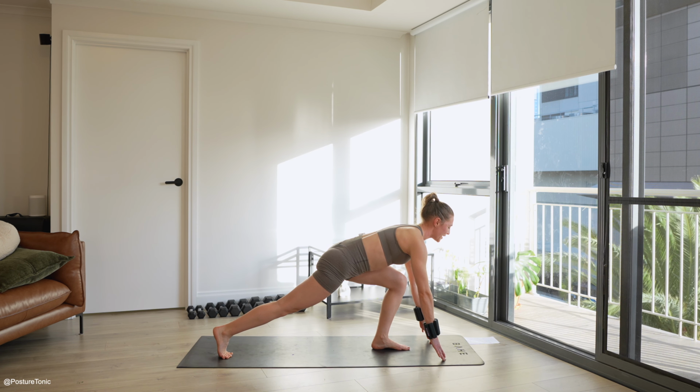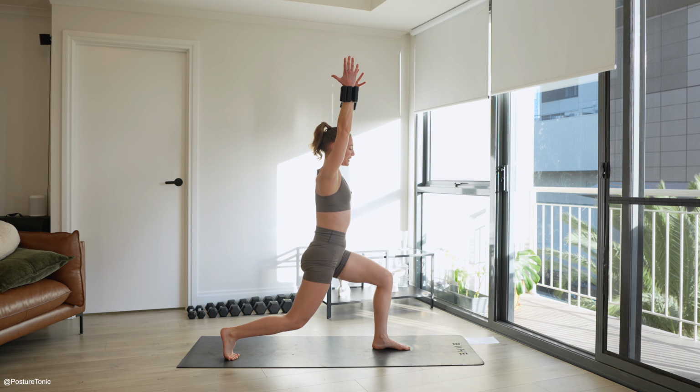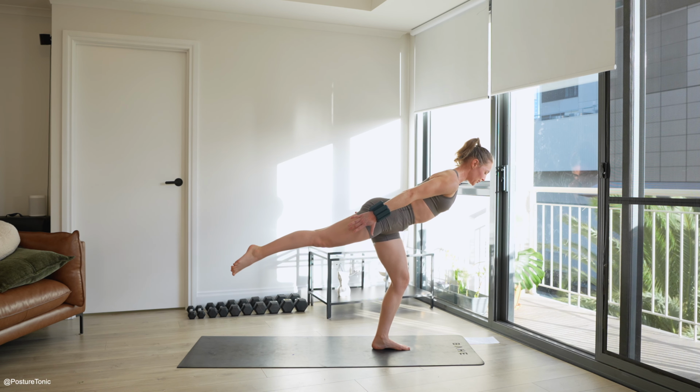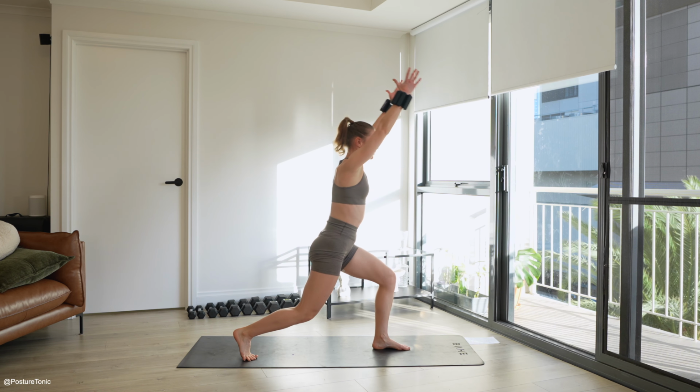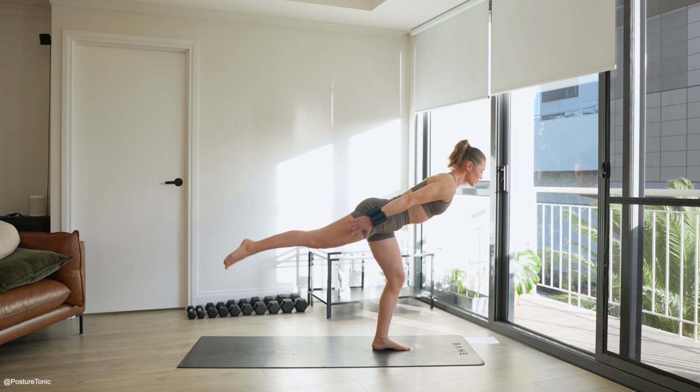Lighten those fingers on your mat, get your balance, and send those arms up overhead. Drop down into that 90-90. Hinge forward, float that right leg. Find that 90-90 and arabesque lunge.